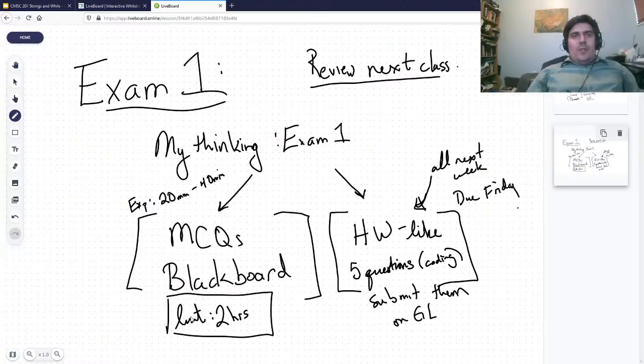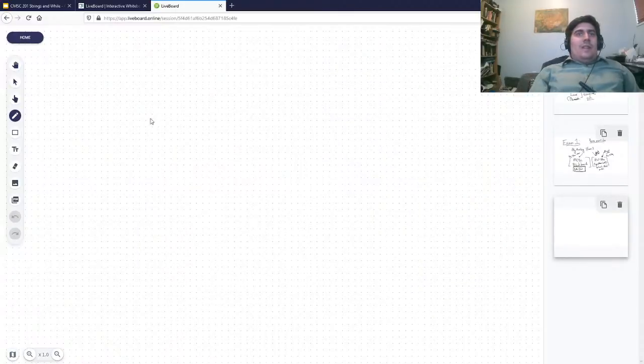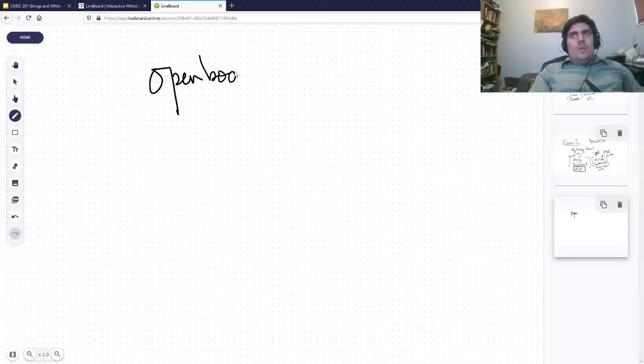Is homework 5 just part 2 of the exam? No. Homework 5 won't be assigned next week, I guess, and hopefully it's not on the schedule for next week. I think it's, yeah, so you see that homework 5 will be due the week after. So basically, this is like homework 4.5, right? Is the exam open book, open notes? Yes. So open book, open notes.